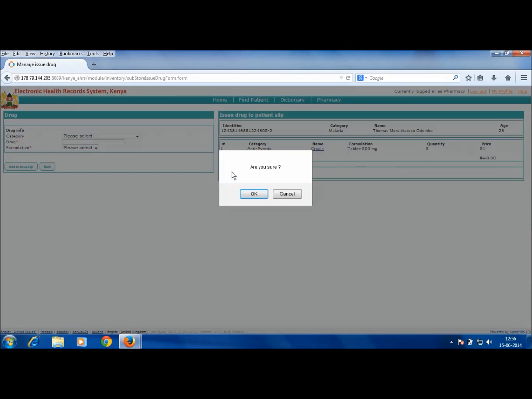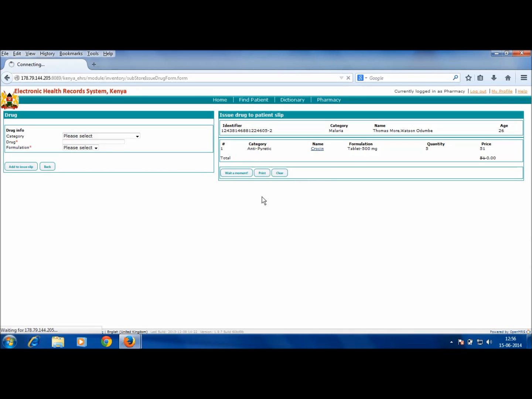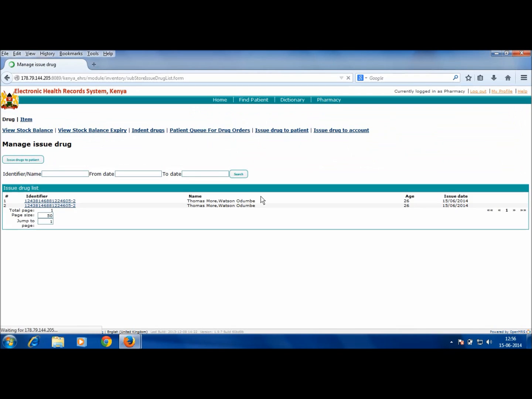Click on Finish. The stock balance will be adjusted and 5 tablets of Crocin will be adjusted in the name of the patient.